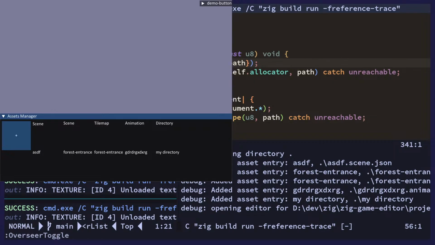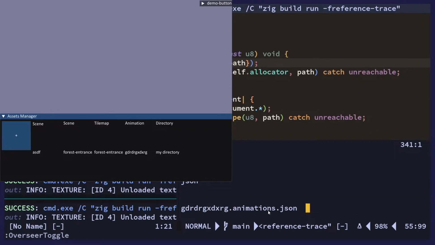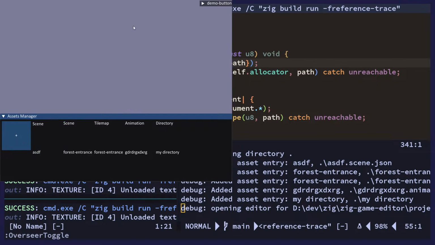Yeah, so it is opening it, but it's not showing up.